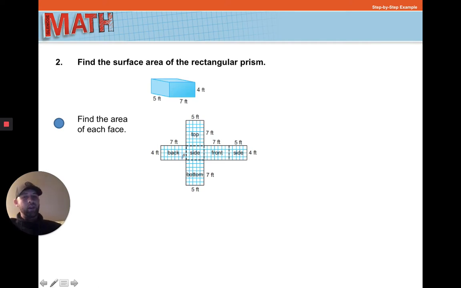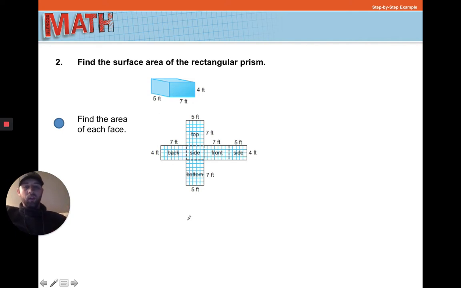Now, this is kind of tough to practice at home and not being in class, because normally in class I bring in 3D boxes and we break it down together. I show you where the top is supposed to go, where the bottom is supposed to go, where the front and the back are supposed to go. If you can picture this in your head, some of you have that artistic brain where you know where sides are going to lay out when you break down a box. If this works for you, please use it. If not, stick to the equation. We're not going to do the equation in this problem, but this is how you do nets.